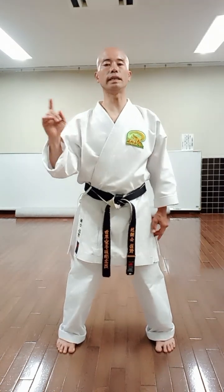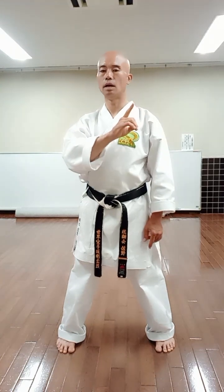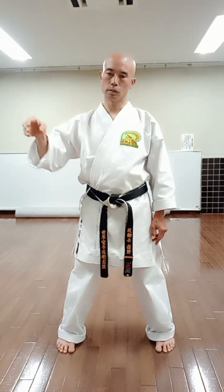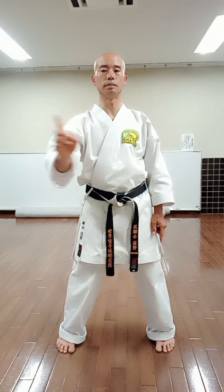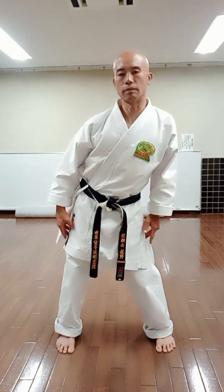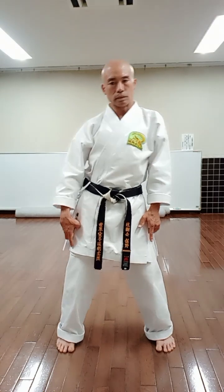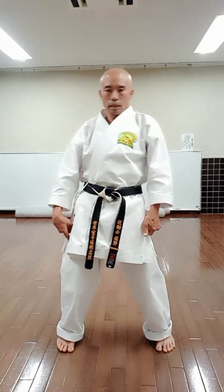Alright, next, rolling it. Front and back, both sides. Sorry, front and back, both sides, all joints about the tip, right? 1, 2, 3, 4, 5, 6, 7, 8, 9, 10, reverse.